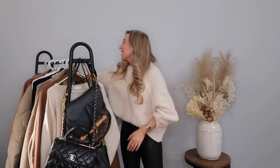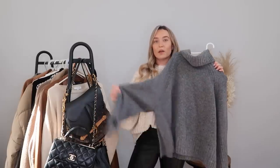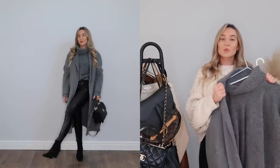On to my next outfit and we're going grey this time. Well, not literally going grey - although I am actually going grey. I had my first grey hair a couple of weeks ago and I found another one this morning. I feel like it's the stress of 2020, it's actually making me go grey. Anyway, next outfit - it's a really classic grey roll neck jumper, this one from Topshop, really lovely material with wide ends on the sleeves. It goes perfectly with my grey Mango coat - I love colour blocking and wearing similar colours together. I would then wear my leather trousers or a pair of black jeans, which would work just as well.